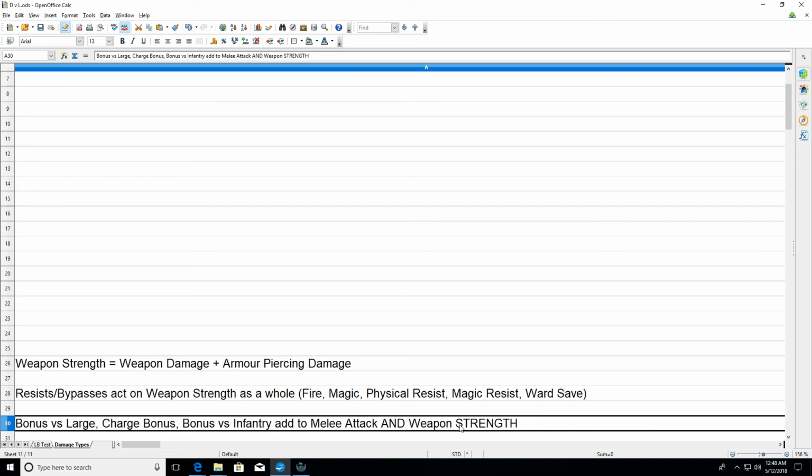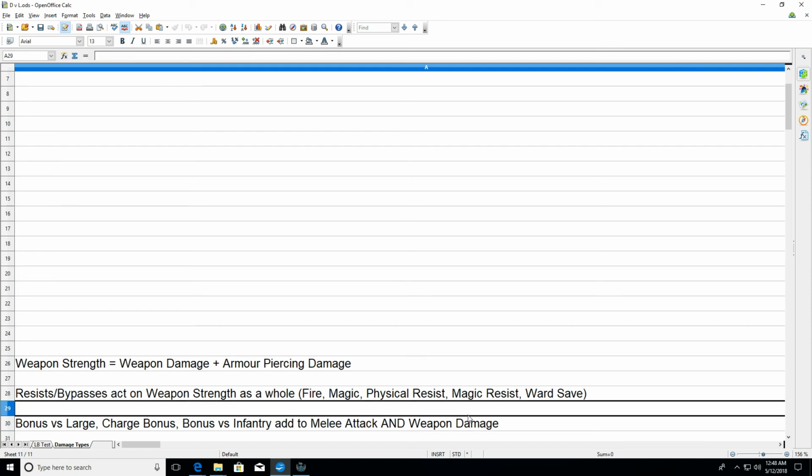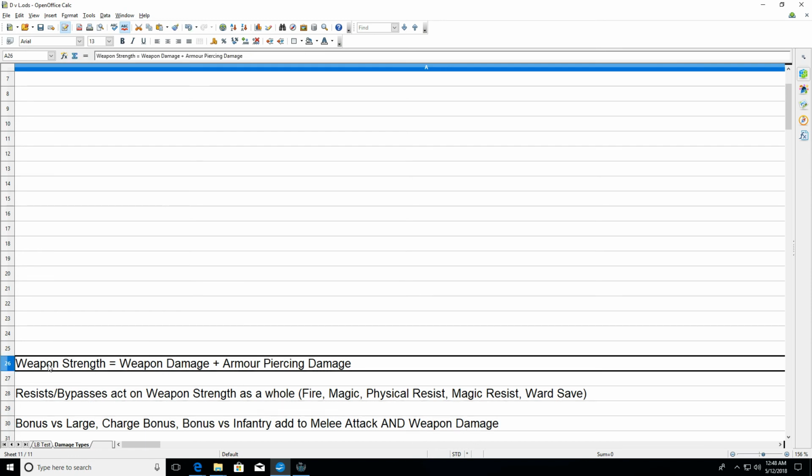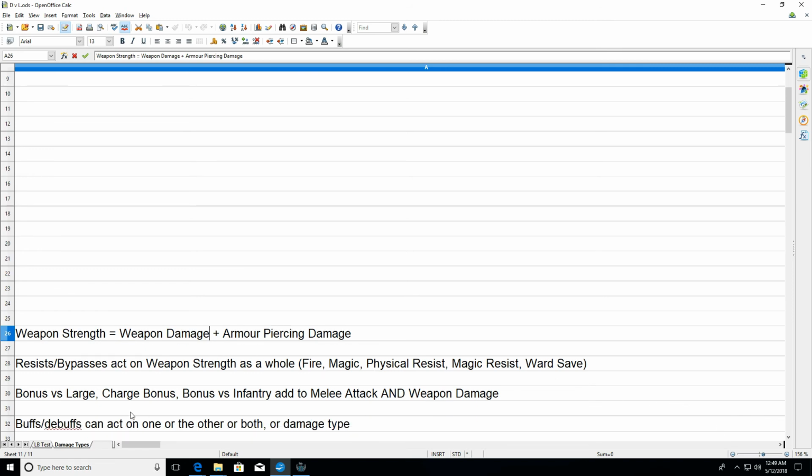I even made a mistake here. Weapon damage. So this is funny. It's so easy to make this mistake. They act not on your weapon strength as a whole, but just on your weapon damage, which can be mitigated by armor. So they act on your melee attack and your weapon damage, which is important to note. So buffs and debuffs can act on one or the other, or both, or damage type.